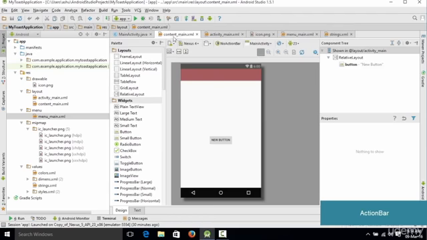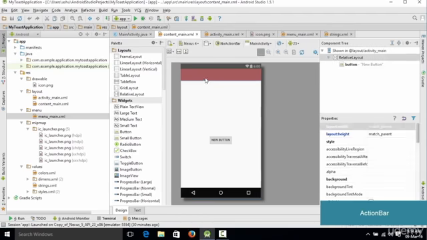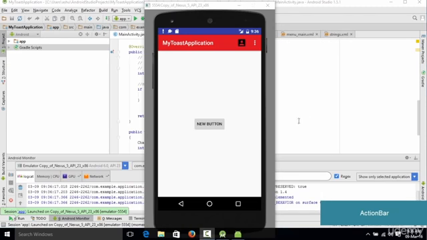If we switch back to the content main.xml, as you can see, there is still no change on the screen, because the change wouldn't be visible unless we run our application on the emulator. So we go ahead and save the code, and we run this application on the emulator to check if it performs correctly. When I first tried to run our application on the emulator, nothing happened and it was displaying this as empty, but now it is displaying OK.